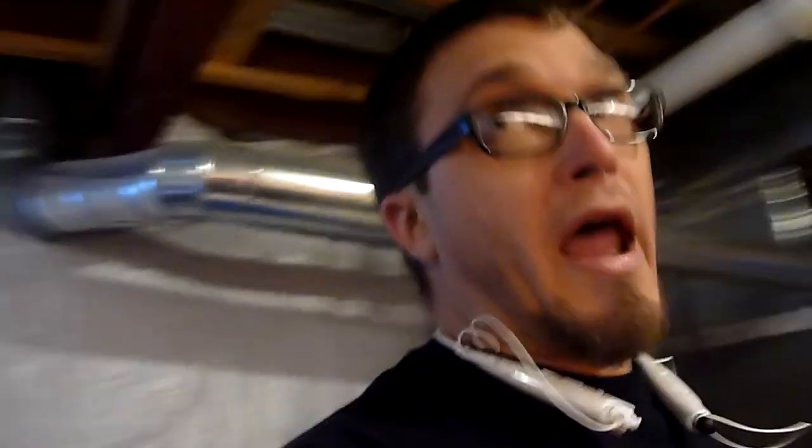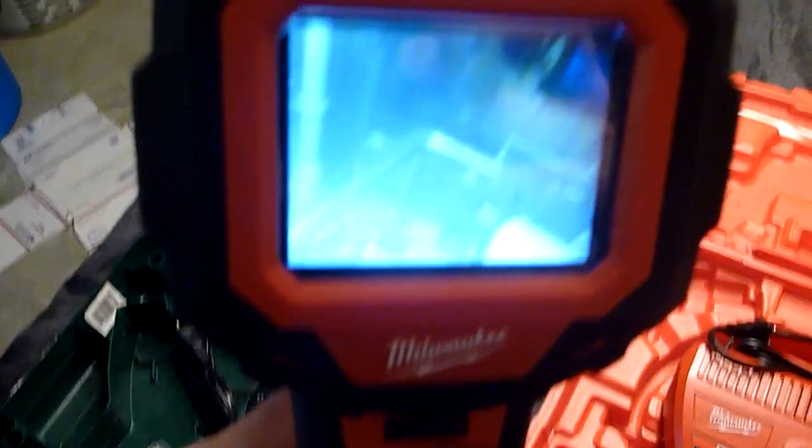This is the only Milwaukee tool I own. I got it for a crazy deal on a garage sale group — brand new, I paid about twenty dollars for what's probably a $150 kit with battery included. It's just an inspection camera — there's a light on the end, you can rotate the screen. Would I spend $150 on something like this? Probably not — I'd probably buy a USB inspection camera that works with your phone. But this deal was too good to pass up.